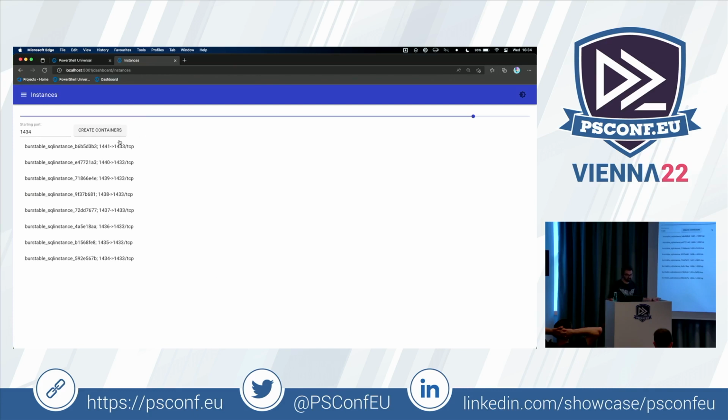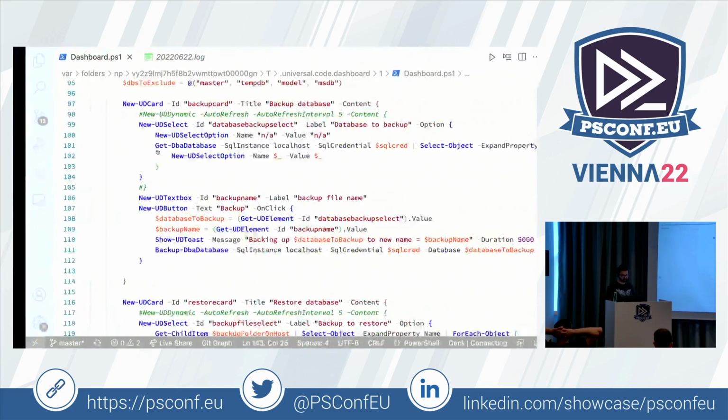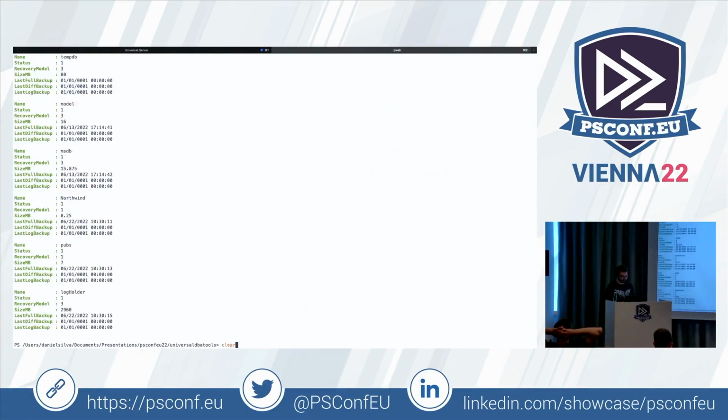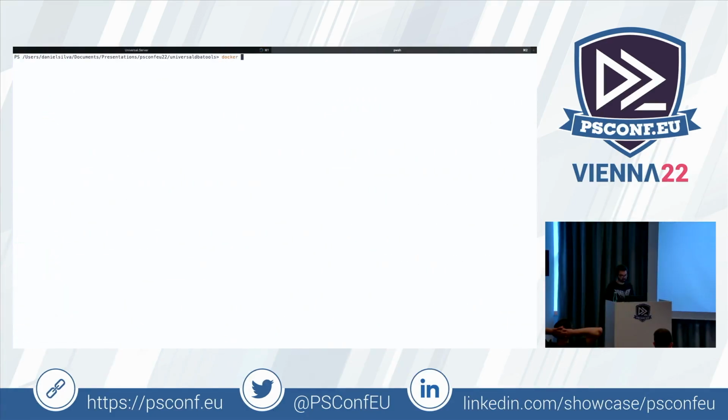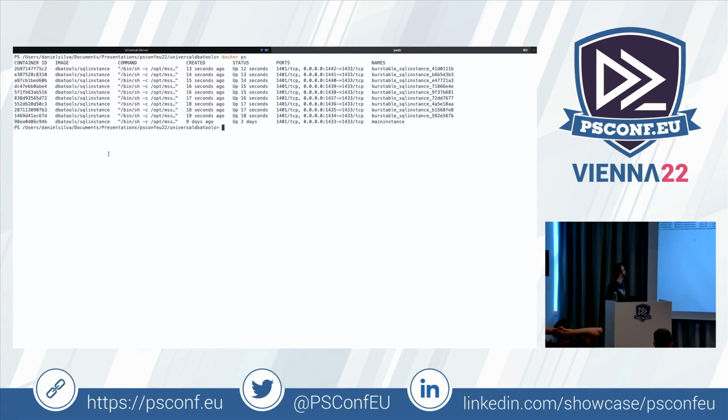So in this case, as you can see here, we might now have the 10 of them. And if we go to the terminal and see Docker PS, what I actually did is launch a bunch of SQL instances with the ports not randomized, but in sequence.